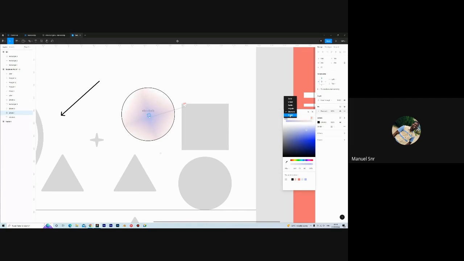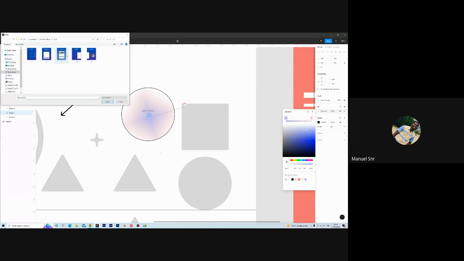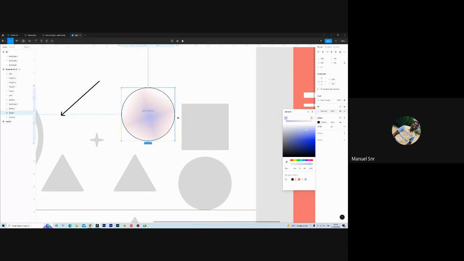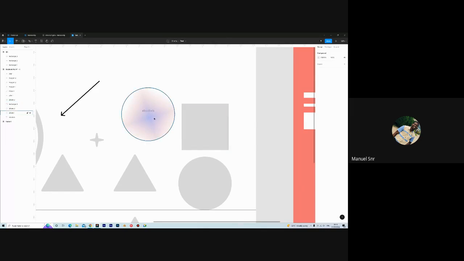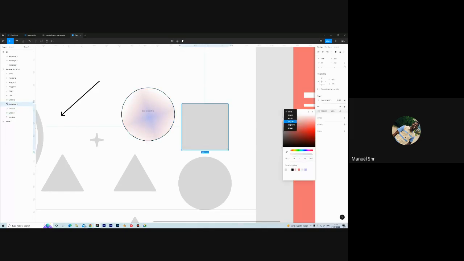And image. So I want to fill this circle with an image. Actually there's one way to put an image, which is coming to the shape tool, place image, selecting what you want, and then placing the image. Another way is drawing the shape. Say I want to put an image inside this rectangle. I can draw the shape, come here, and fill it with an image.